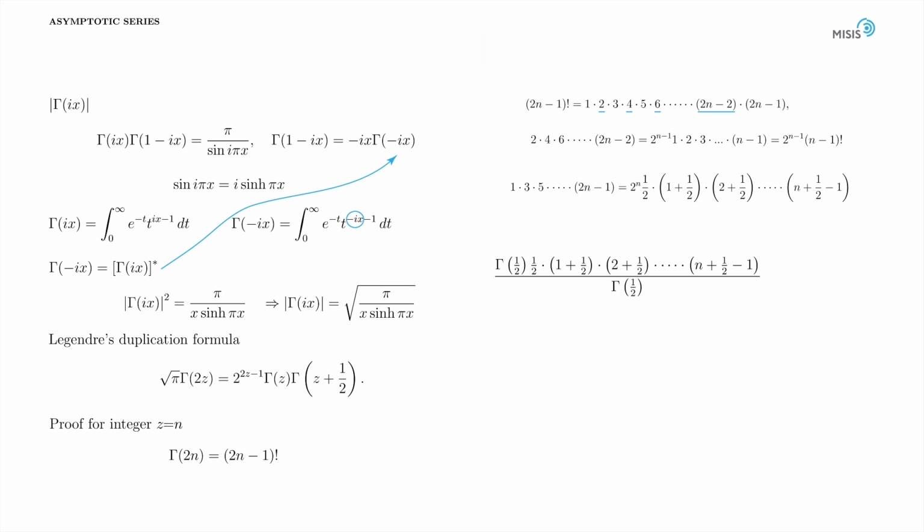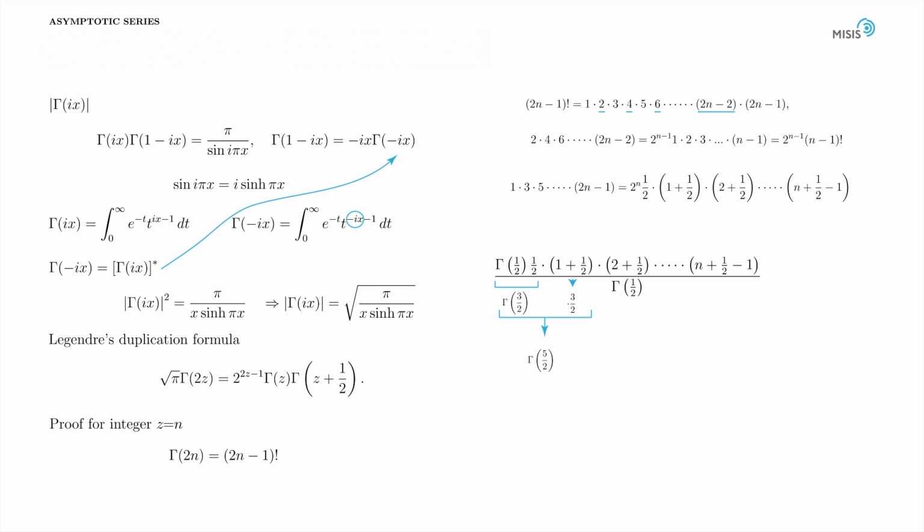We multiply and divide it by the gamma function of the first term of the product. In our case, it's 1 half. Now let's look closely at the first two terms. By the factorial property of the gamma function, we can convolute them into the gamma function of 3 halves. Then, since the next term differs just by 1, comes the next convolution of the gamma function of 3 halves and 3 halves, which yields the gamma function of 5 halves.